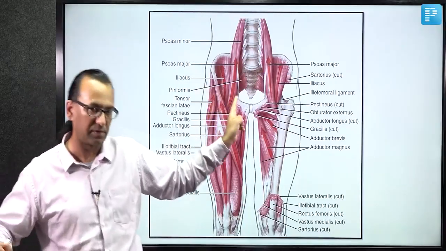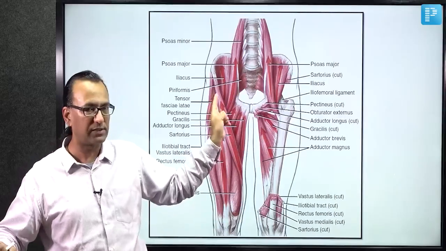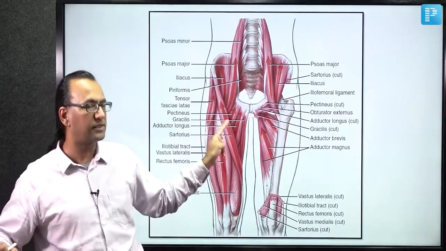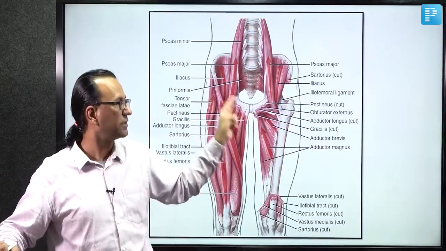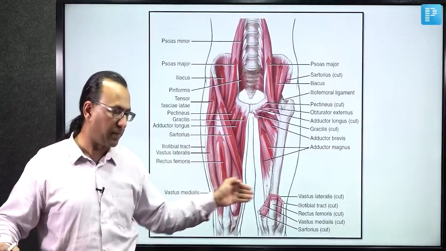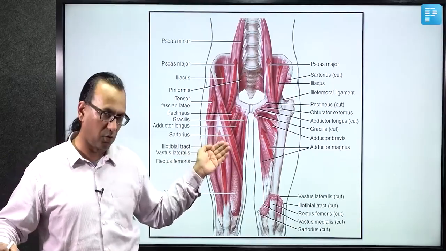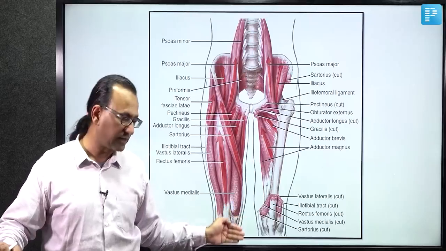There are some accessory muscles also helping iliopsoas, like the sartorius muscle crossing the hip joint anteriorly, the pectineus muscle crossing the hip joint anteriorly, or the rectus femoris muscle crossing the hip joint anteriorly. So three accessory muscles for hip flexion. Now when it comes to rectus femoris, it is a part of quadriceps femoris, so it is also going to cross the knee joint here, pulling the tibia anterior for knee extension.